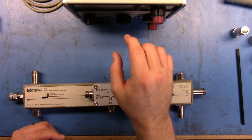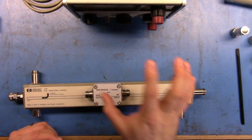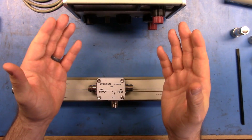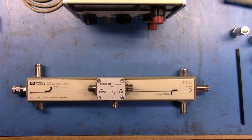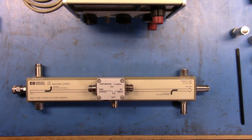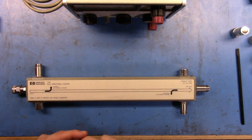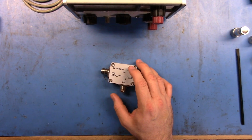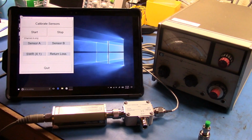That's what the SWR meter is set up to do, to take a slotted line measurement. Instead, we're going to do return loss again, but we'll use this as the measurement tool instead of these guys here, and we'll show how you would do that. Alright, so that's all of the kit here. Let me get this set up, and then we'll measure some SWR, or some return loss as the case may be. Alright, so here we are, we've set up now.